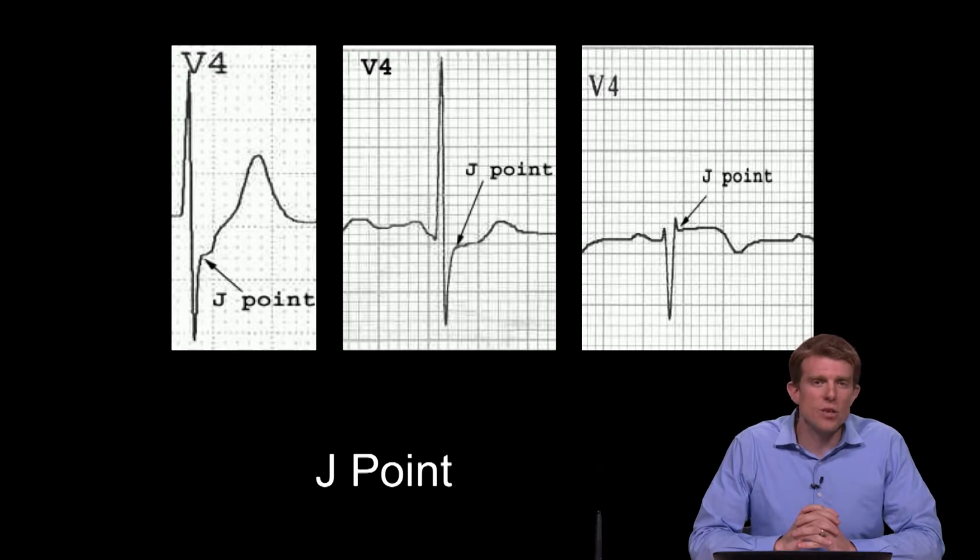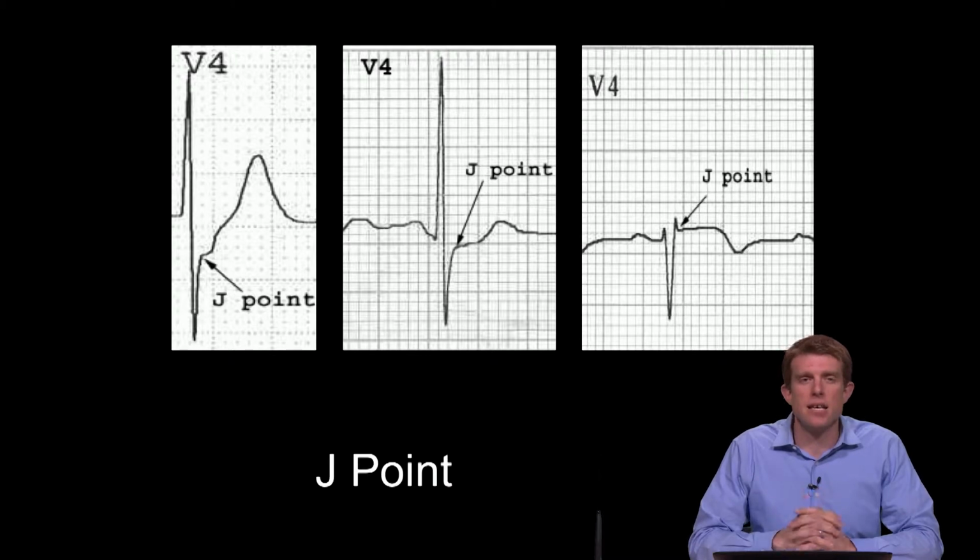Now there is a lot of disagreement in general among cardiologists, emergency physicians, and other doctors whether you should use the J point or some trailing point after the J point, like one small box or 40 milliseconds. But in general, it's easiest to use the J point, and most people do say that using the J point is okay. So we want to identify the J point, and the J point is the point at which the QRS complex changes into what should be our baseline ST area.